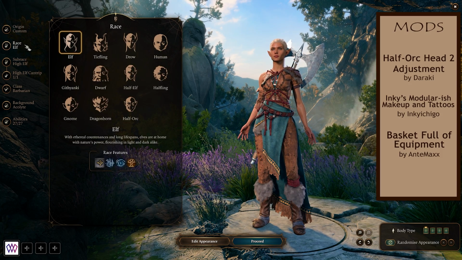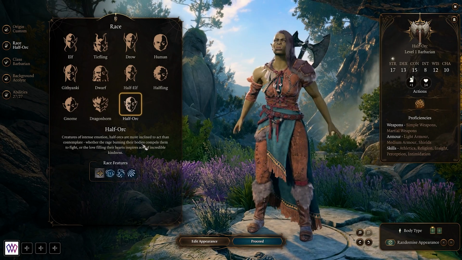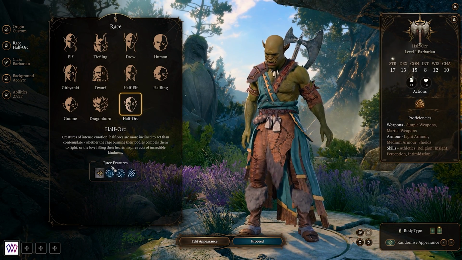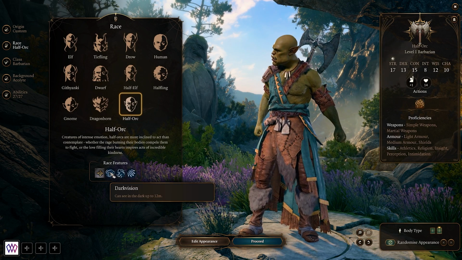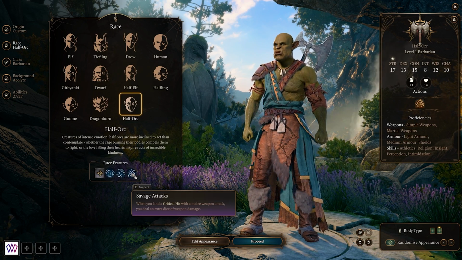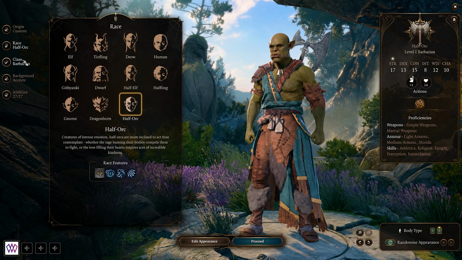So let's get started. First of all, with race, we're going to be choosing Half-Orc. And we'll switch the body type over to body 2. With Half-Orc, we get our base racial speed, dark vision up to 12 meters, relentless endurance, and savage attacks.